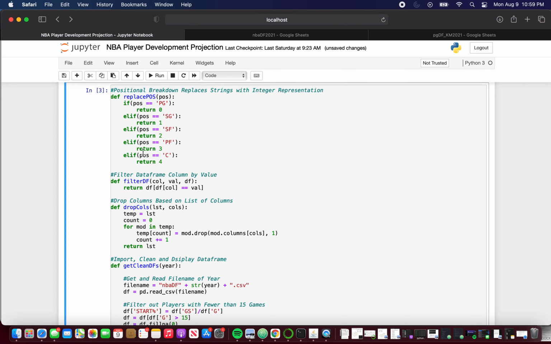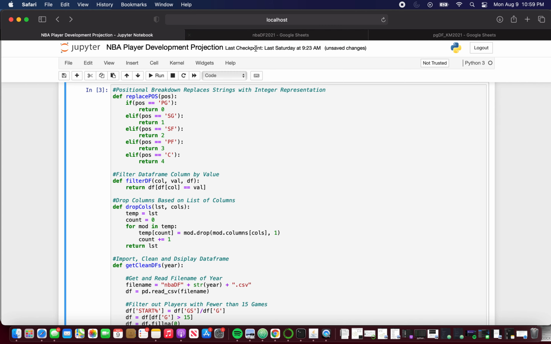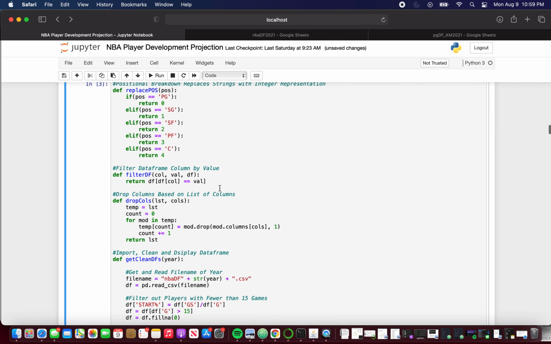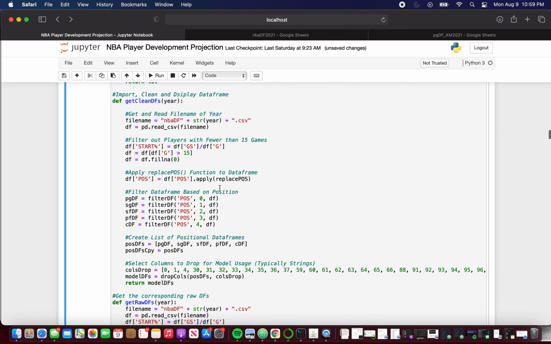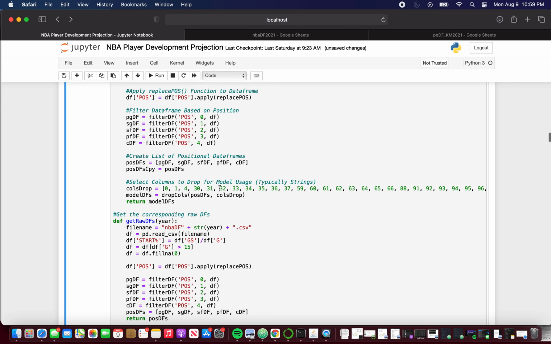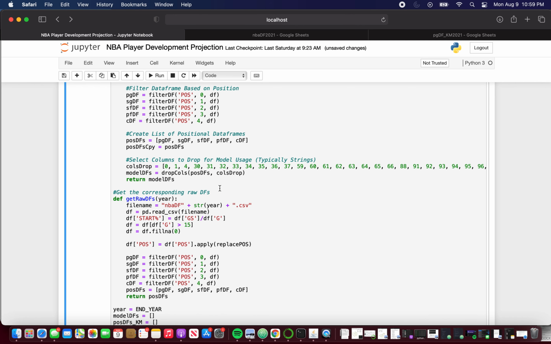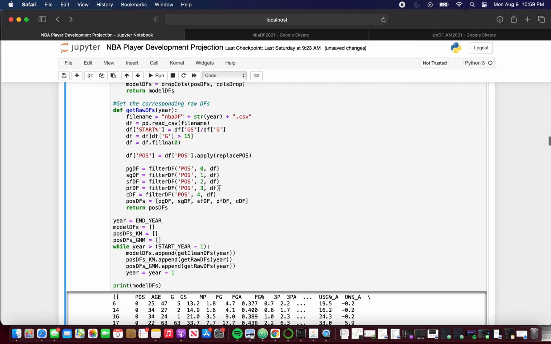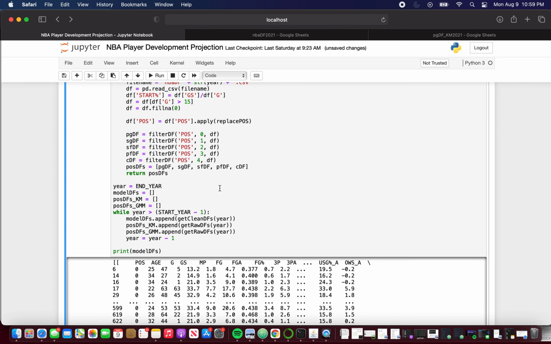Next, the cell breaks down the overall NBA data frame into positional data frames. And it also removes columns that cannot be used in the model, including things like player names, teams, and other strings.